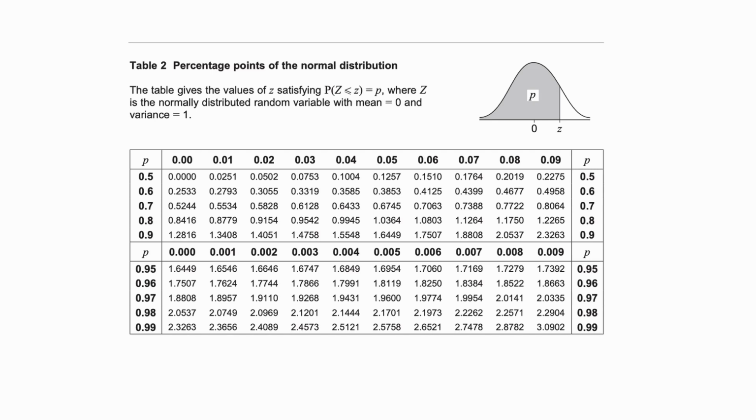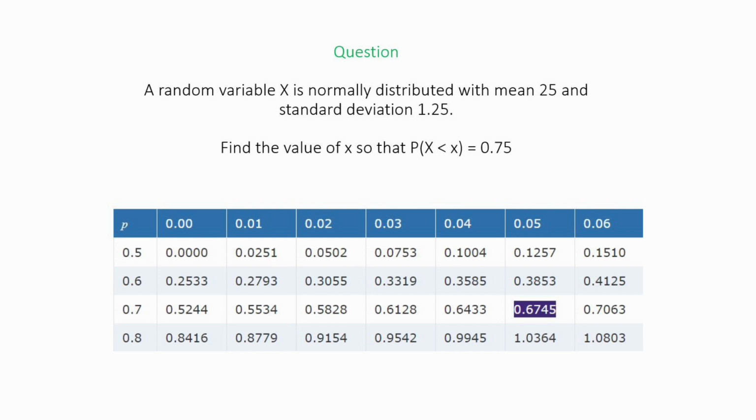So you may have already noticed that on the statistical tables there is a Table 2, and I'm just going to show you an example of where you'll use this table. If you are given the probability, we're trying to work out the value of x this time. Previously we've been given this value and we're trying to work out the probability; now we do it the other way around. If we're given the probability that x is less than another value, then we are going to use Table 2 to look for this 0.75, this probability.